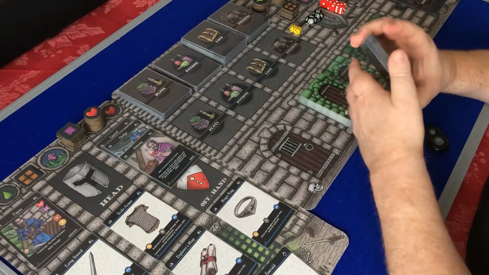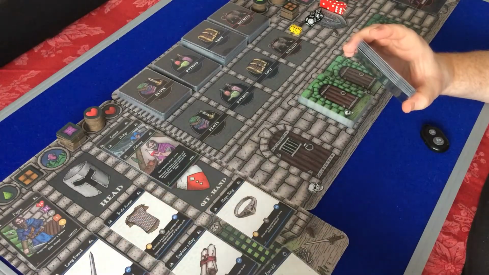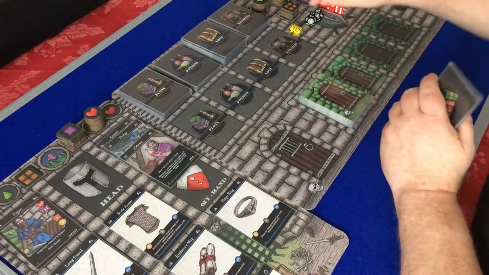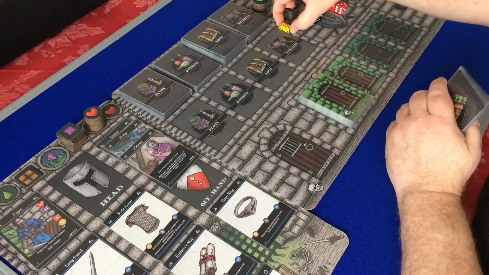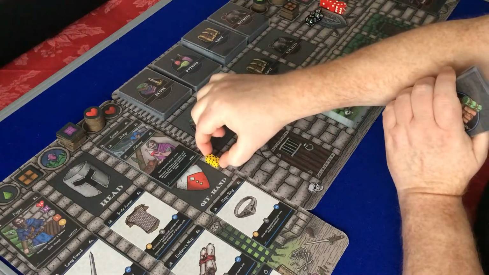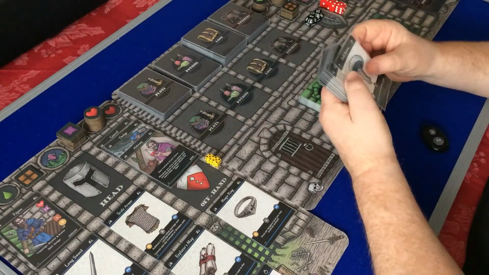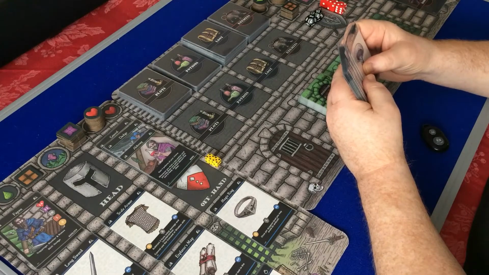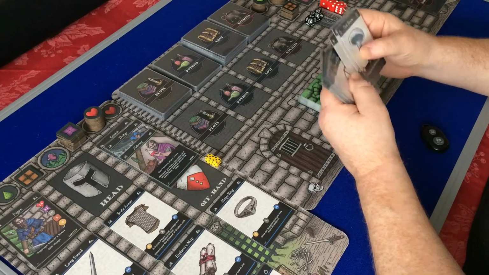Currently he is carrying 2, 5, 6, 7, 8, 9, 10 points of weight, which I'm showing here with the 2d6. Maybe I'll put them there, easy to see. So he's actually at capacity. So if I want him to carry anything else, I will have to discard something.